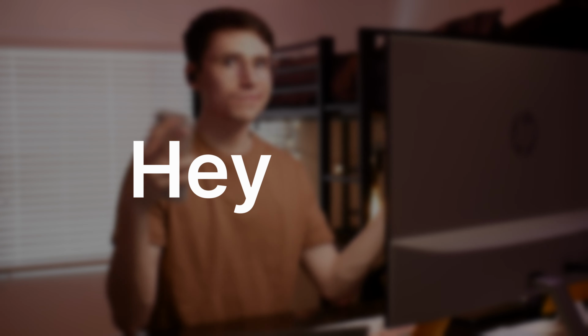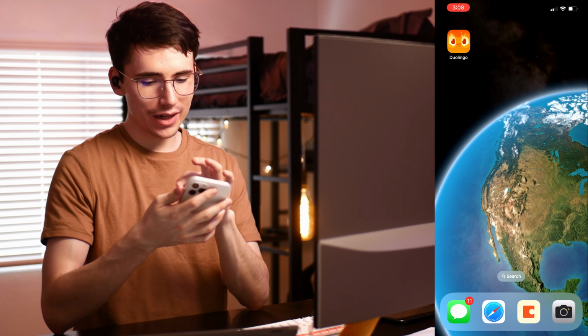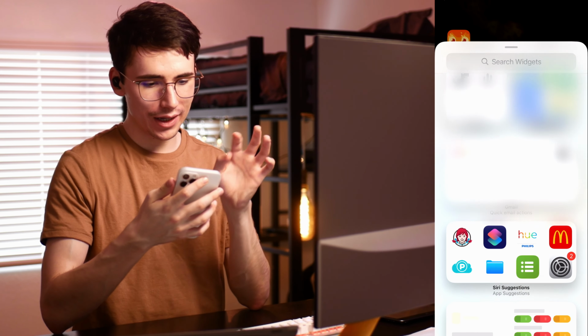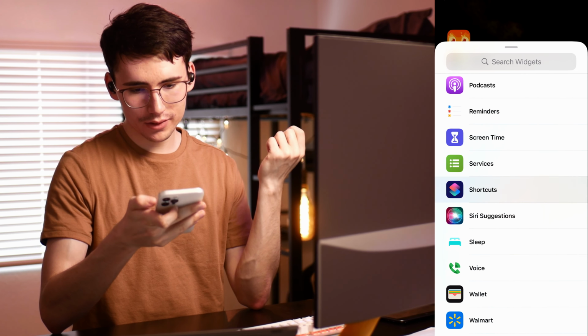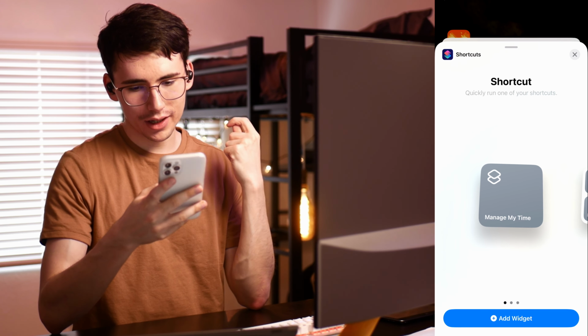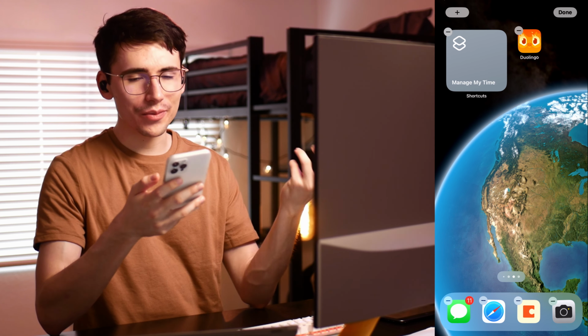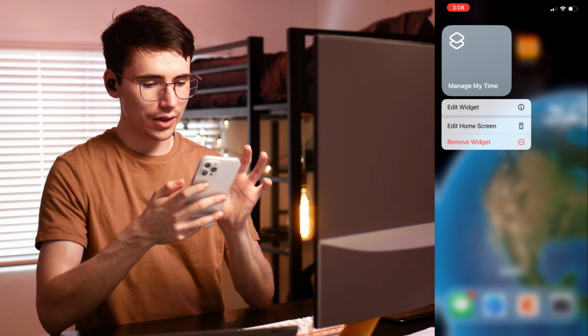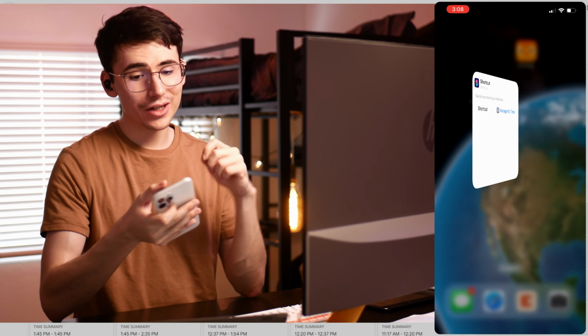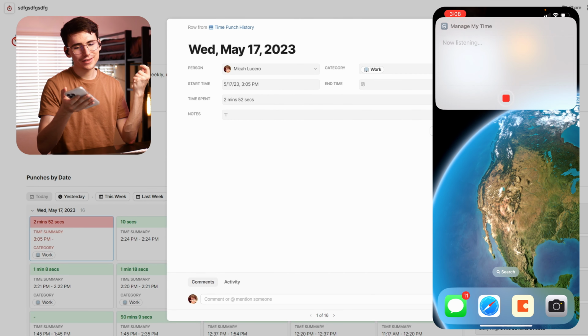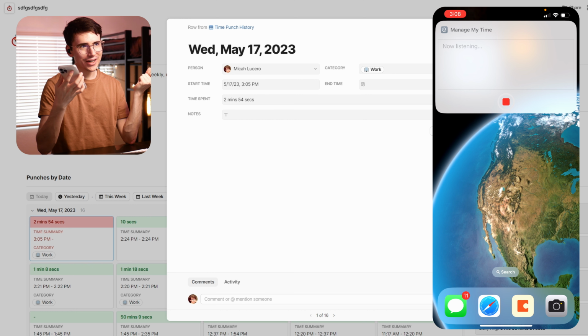If you want to set it up so that you don't have to use the hey, whatever trigger, you can actually go on your home screen and add a new widget. We'll just say the shortcuts widget, and then we'll say add a widget. And if it doesn't automatically grab the right one, you can just tap and hold, say edit widget, and then choose whatever shortcut you want. But in this case, it's correct. So now anytime we click on it, clock me out and add some notes.